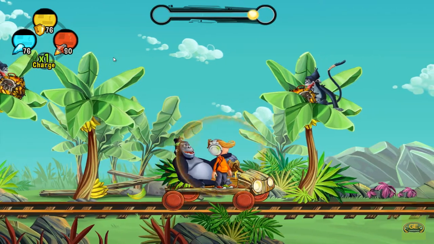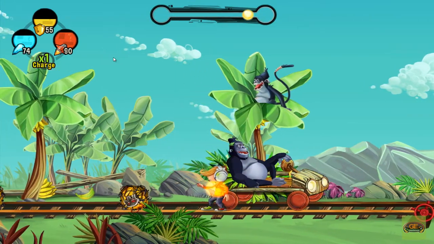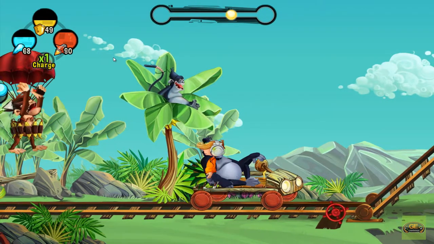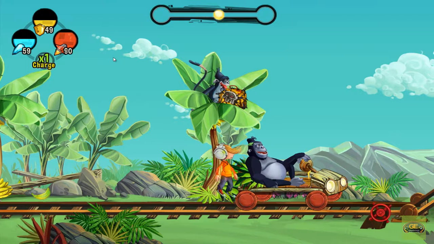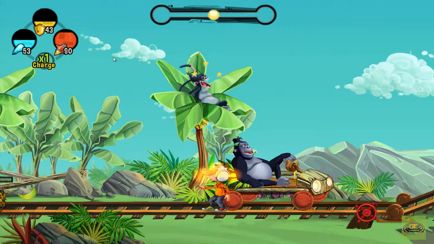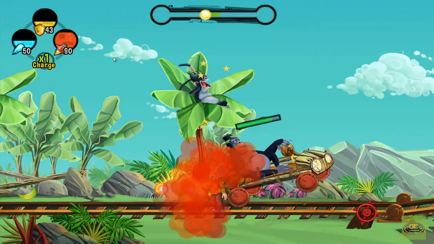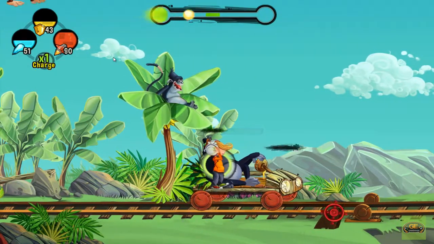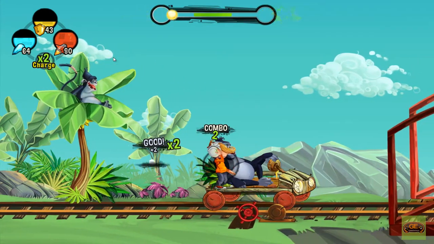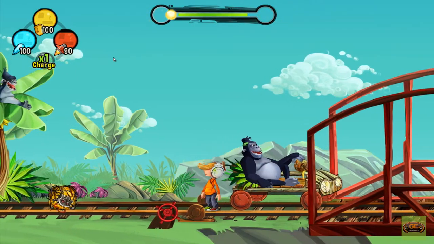If I want to refill that meter, I don't really appear to be doing it for whatever reason. Why am I using more of it? I'm not doing it right. So I have to wait for this thing to come down. Oh, I'm sorry, I have to hit the right bumper to do it. Yeah, so you see the fireball is going back up to the top, as is the shield.